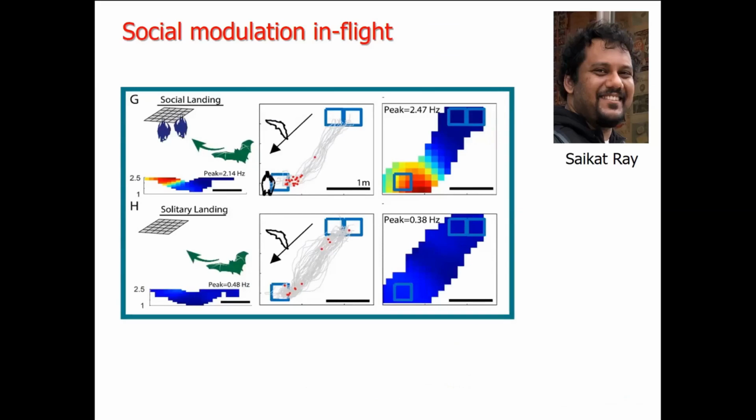And just to give you a flavor, again, this is ongoing work, of what we are seeing, this is an example now in flight. This is when you're flying between two corners of the room, and this is a neuron that has a place field in this location. So you'd say, well, it's just a regular place cell. But when you look at the same neuron, this is when it's flying when there are other bats at its destination. But when the destination is empty, actually this neuron almost doesn't fire, right? So it's not a regular place cell, but it's actually very strongly modulated by a social factor, right? Am I going to a party or am I going to an empty party? This neuron cares a lot about this.